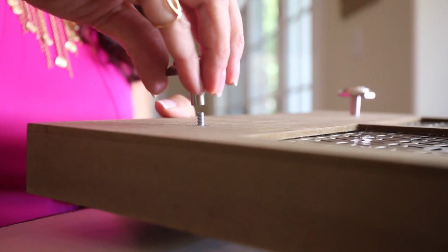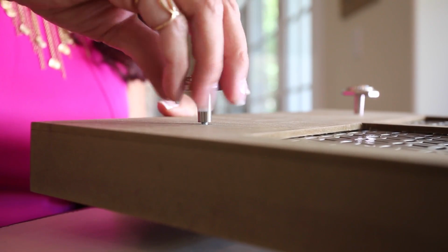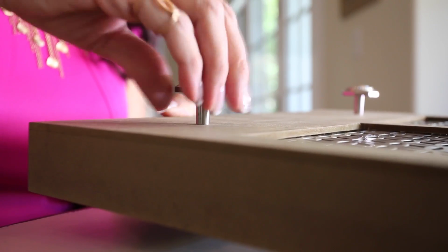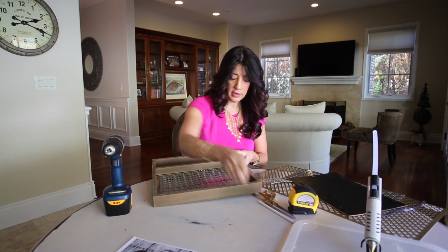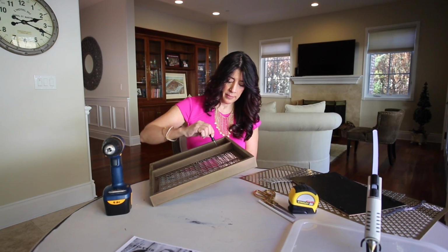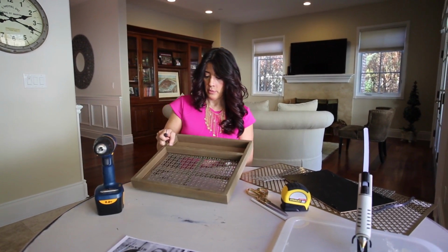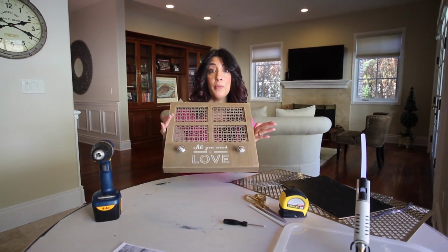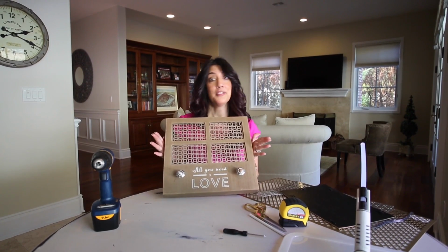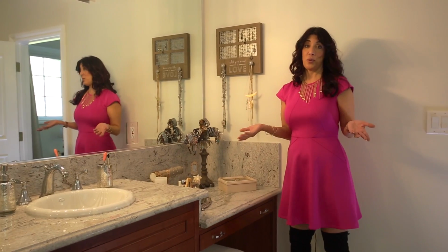Okay, so now you just want to screw in your knob, and I just hold it in place with my finger on the back. And then what you do is just take a screwdriver and you just want to tighten these down. I'm just going to tighten these on both sides. Oh my gosh, so cute. I can hardly wait to hang this on my wall and display it with some jewelry. Oh my gosh, that looks adorable.